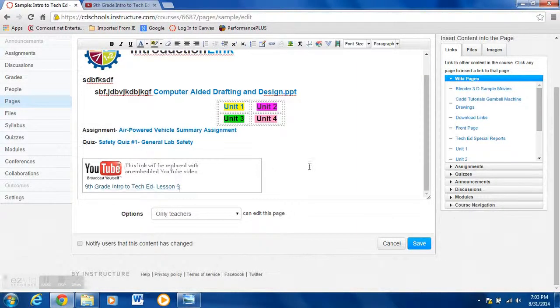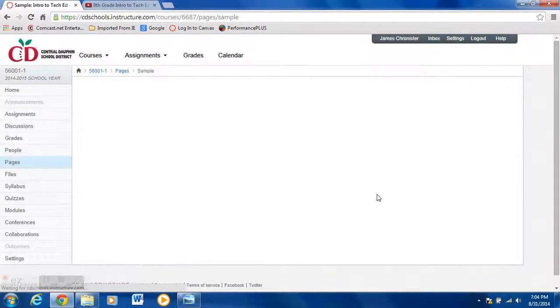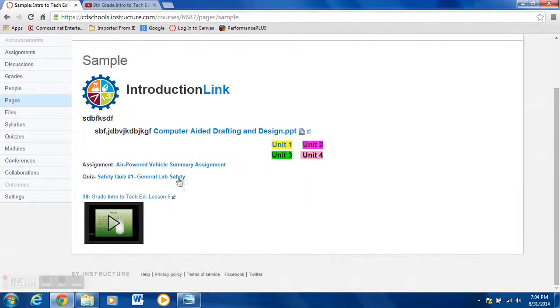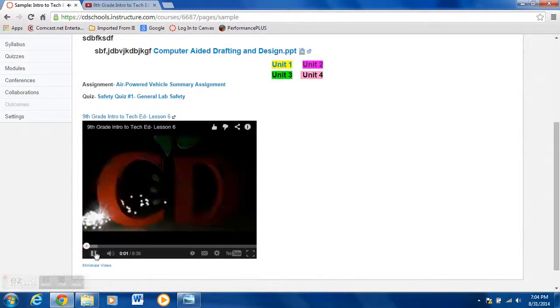It can't be centered. You can't put more of them on one line. It's just going to be this link, and that's it. So if I hit save and exit out, and we look at the page, there is the video. And again, I can't put a bunch of them on the line. You can just put one right there, and now it'll expand out and you can actually see that video.